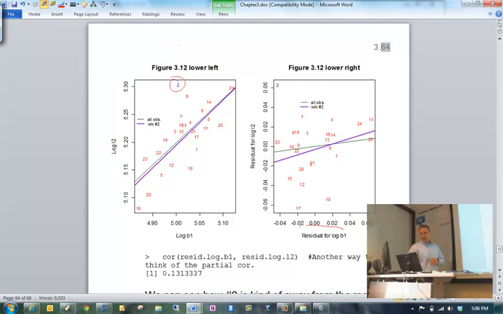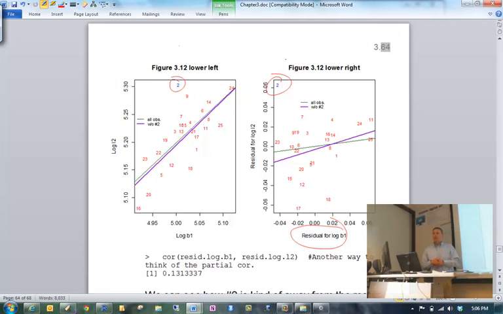Similarly, let's use B1 now as a response variable and use these same other two variables that I don't really care about as predictor variables, get a residual. So in essence, what I'm doing is removing the effect of these other two variables so I can look at the relationship between L2 and B1. And this is what we get in a very similar kind of plot. Notice where observation number 2 falls.